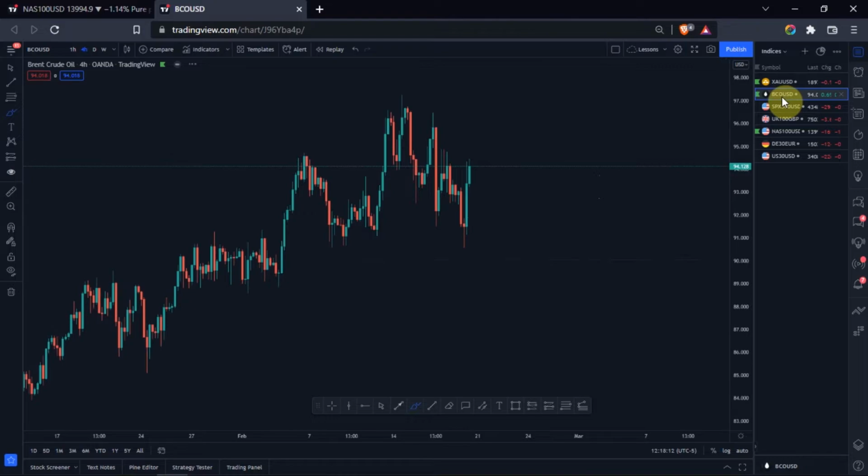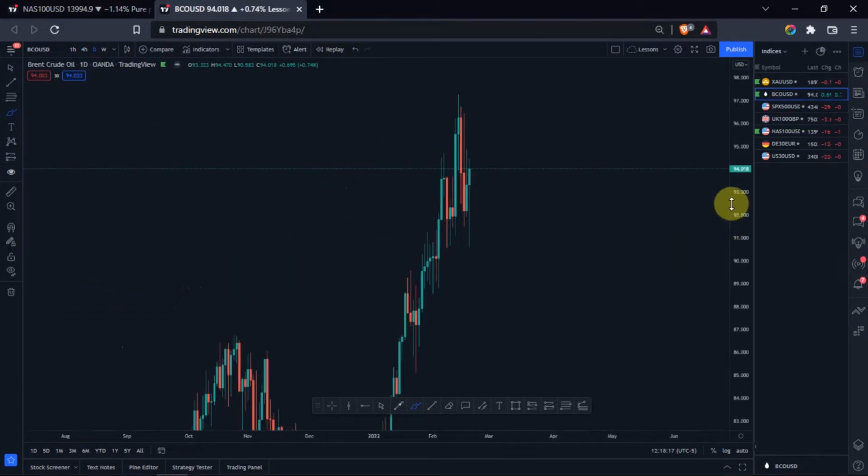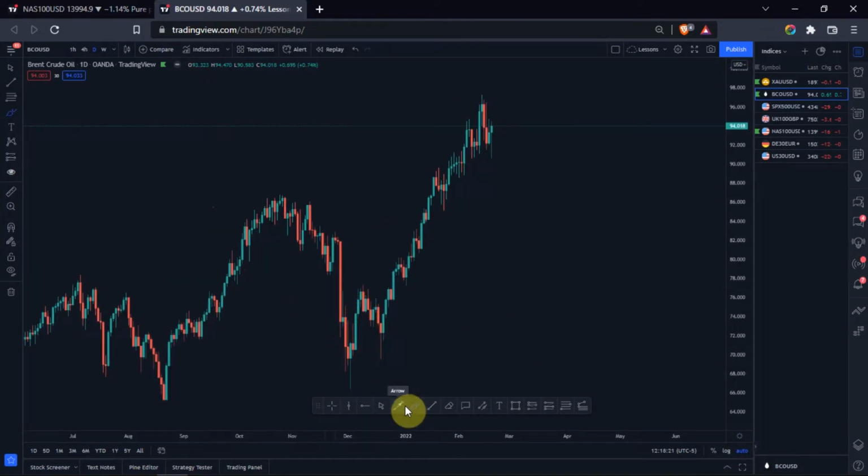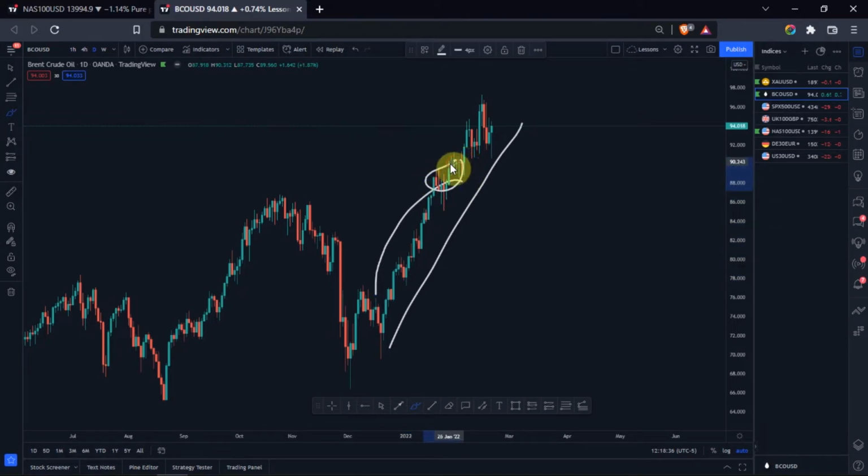Let me go to oil, go to the daily. So there is also something interesting about oil. We can see that it has been moving up aggressively, going all the way up. However, if you pay attention to what is happening in this move here, you can see that okay, now the move is starting to slow down. It started all the way fine, and then it began to behave funny here with a lot of volatility coming in.